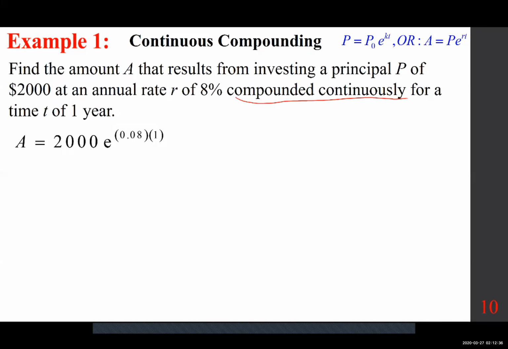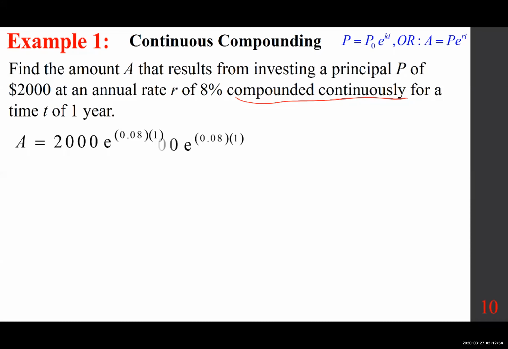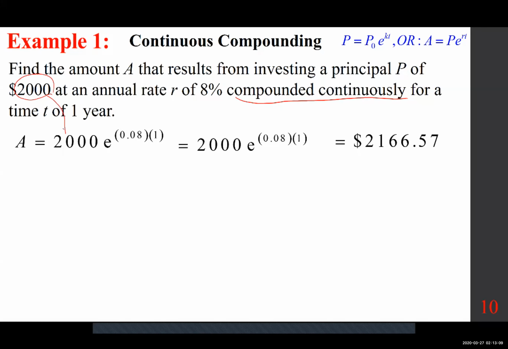The reason I did, because they're identical. It depends on the course that you're using and the variable that is being used, or the text. They mean the same thing. So it's a simple case of plugging in and coming up with the answer. So 2000 is the principal and 0.08 is the rate.